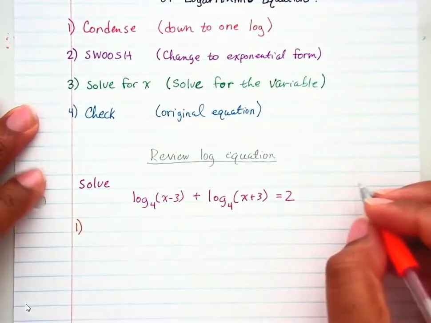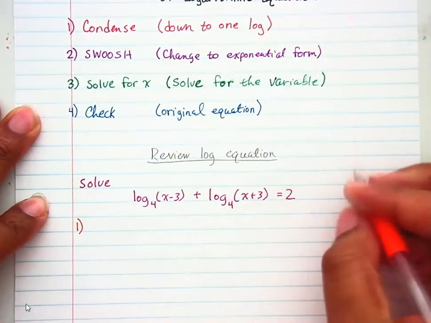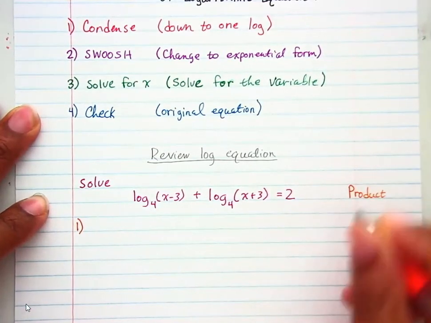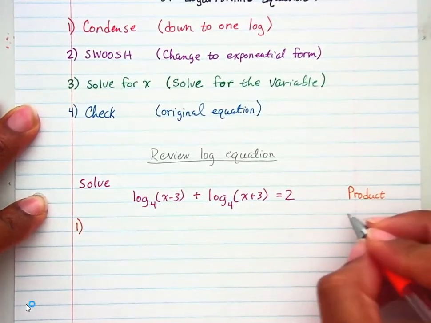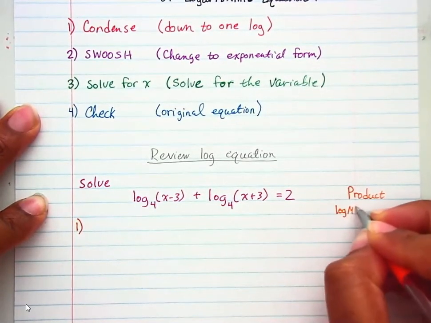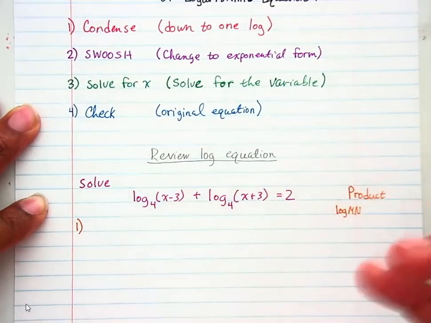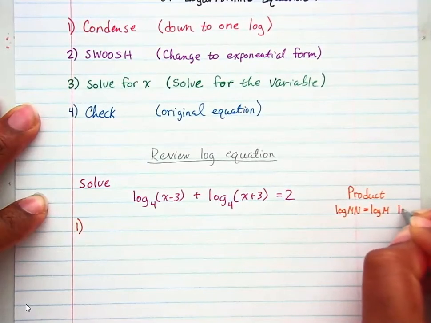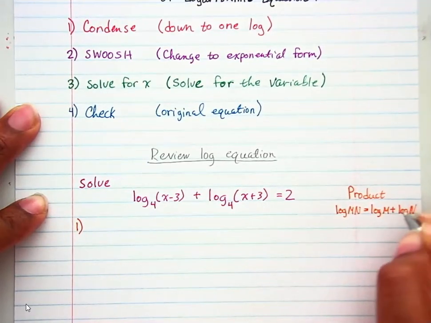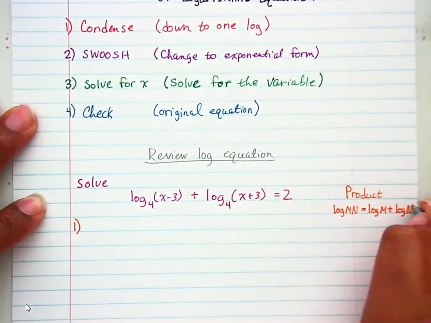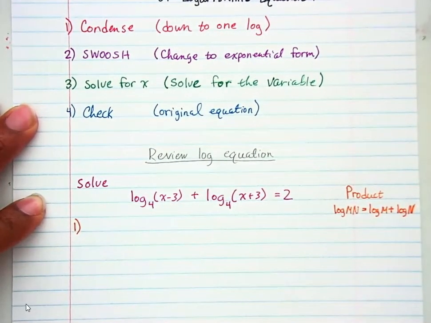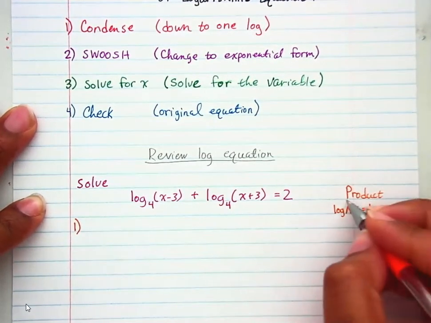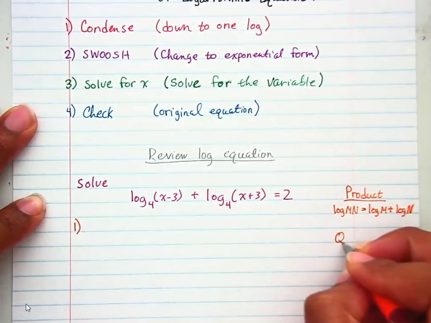As a refresher, right before we did the log equations, we did the notes on the properties of logs. We had our product rule, which meant that whenever we were multiplying our expressions, we give the m a log, we give the n a log, and we put addition in the middle. Just like that Oprah video I had you watch: you get a log, you get a log, everybody gets a log. That's your product rule.